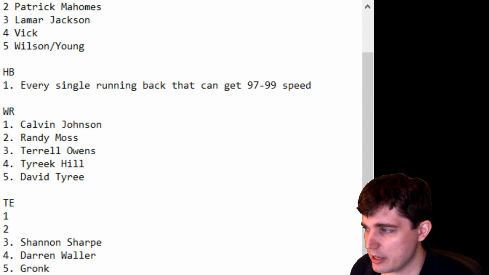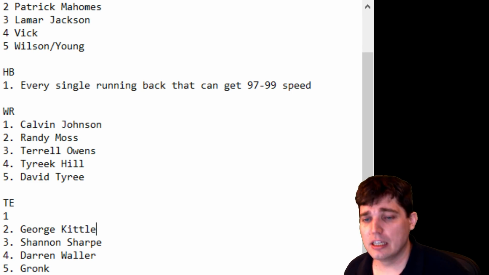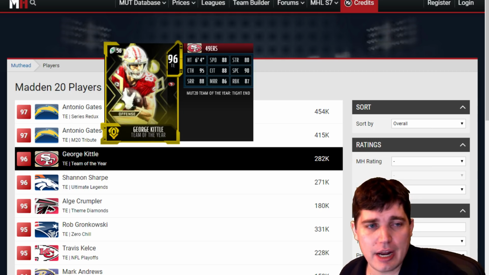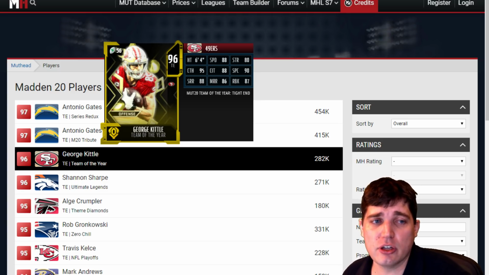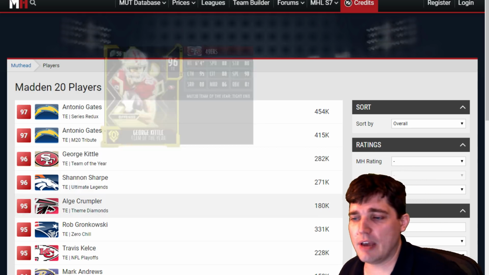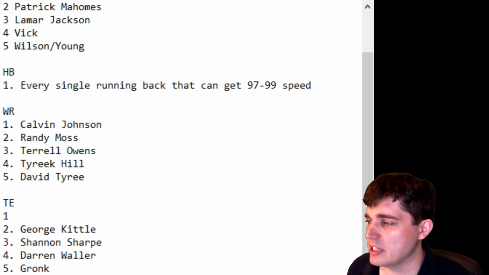Number 2 is a guy that basically does everything you want and probably is the best tight end in the world right now in the NFL, would be George Kittle. George Kittle, 96 overall team of the year. You can obviously power that up. Run block super high, speed super high, 6'4", nice catching stats. Not as good as some of the other cards though. His route runnings aren't getting to 90, which is tough. But overall, George Kittle, everything you look for out of a tight end, God tier. Nice work, George Kittle, and you deserve that team of the year.